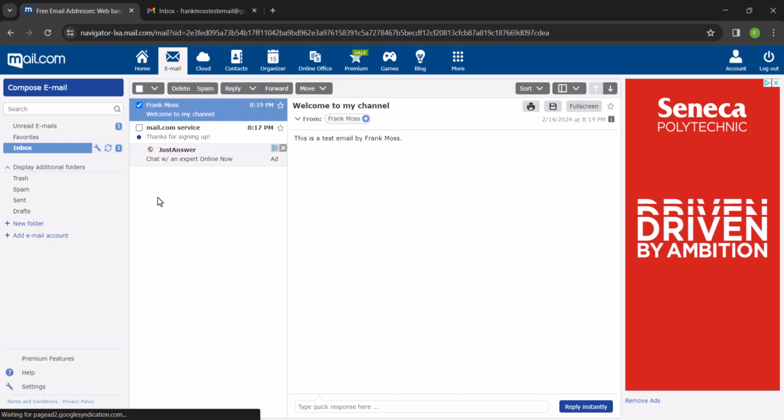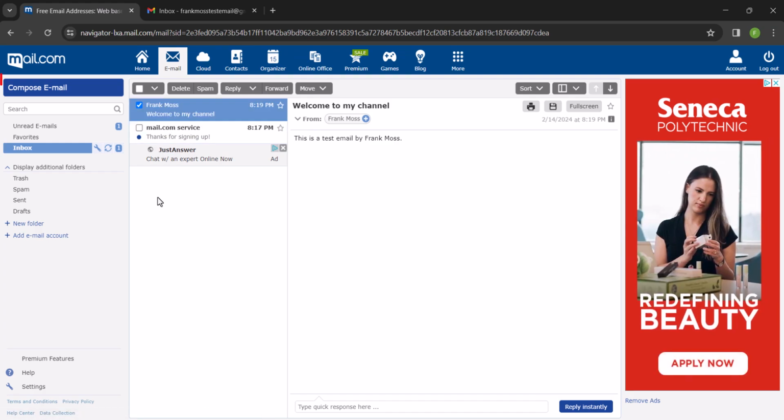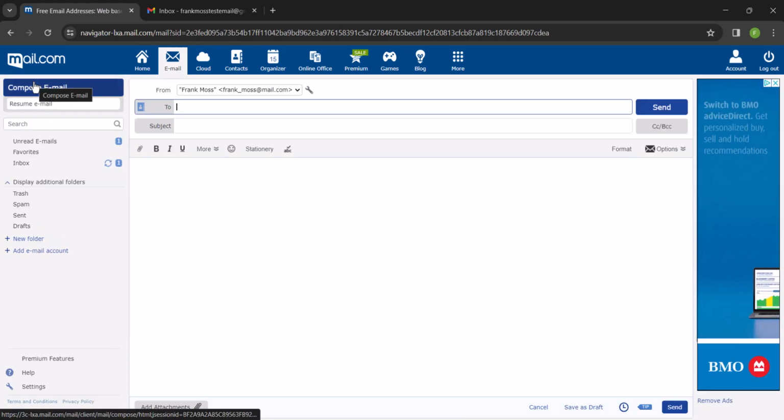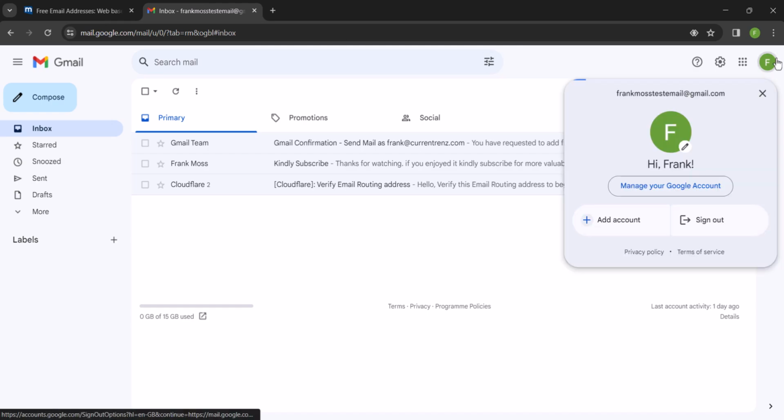Next is sending emails with it. All you have to do is click on Compose Email here. Next, I will enter my recipient email and compose my message.